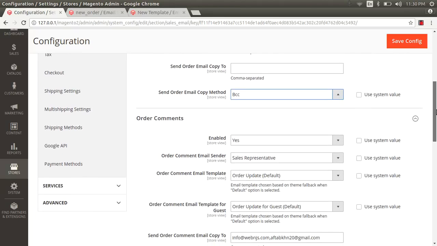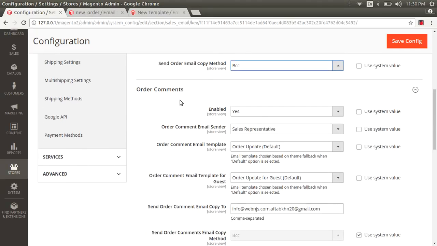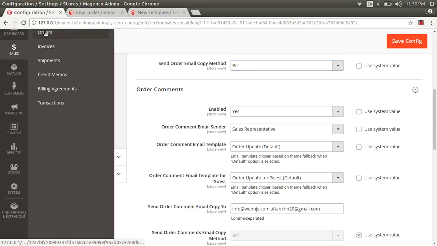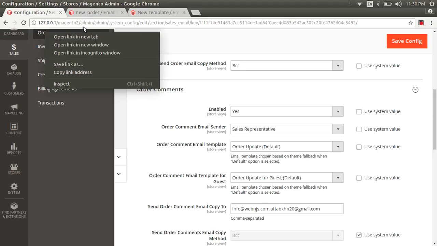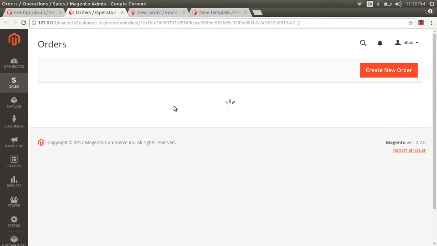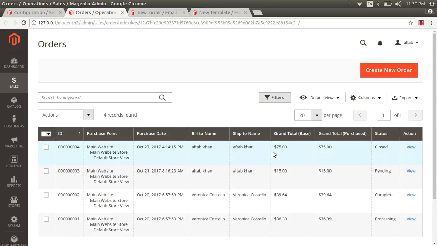After that, the admin or customer care executive, with the access role, can add comments in the order section. Go to Orders and click on any order. This one is pending.